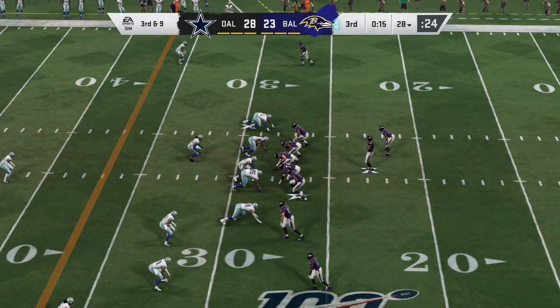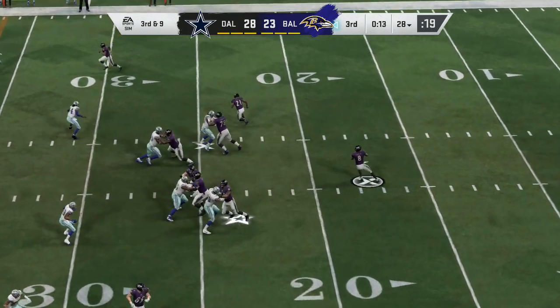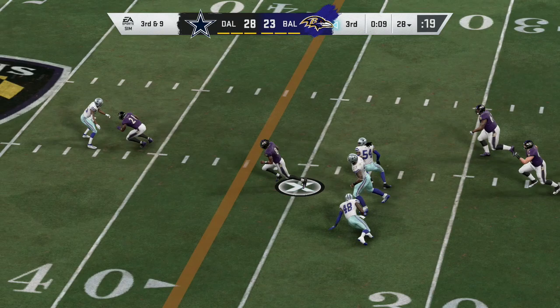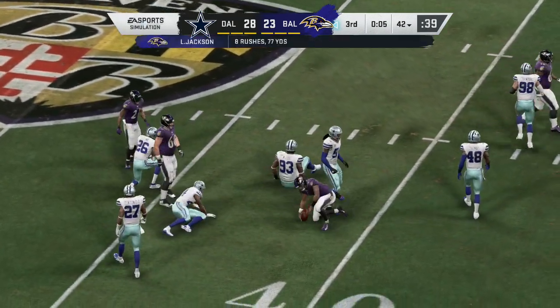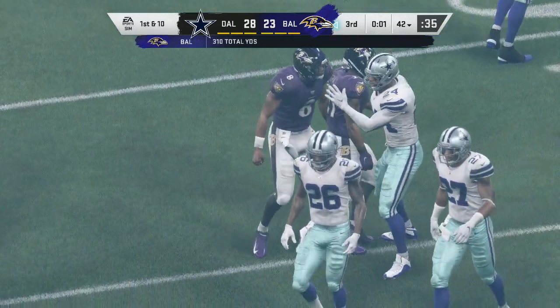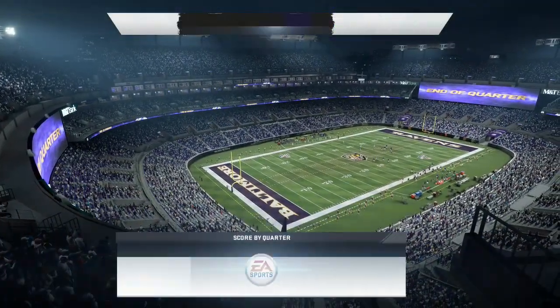After an incomplete pass on 2nd down, that'll leave him trying to convert on 3rd and 9. From the gun, Jackson. He may try and run for this. He'll have a 1st down past the 40, and he'll get this all the way up to the 42-yard line. Opted to run for it. The decision a good one, picking up the 1st, getting 14 yards on the scramble.